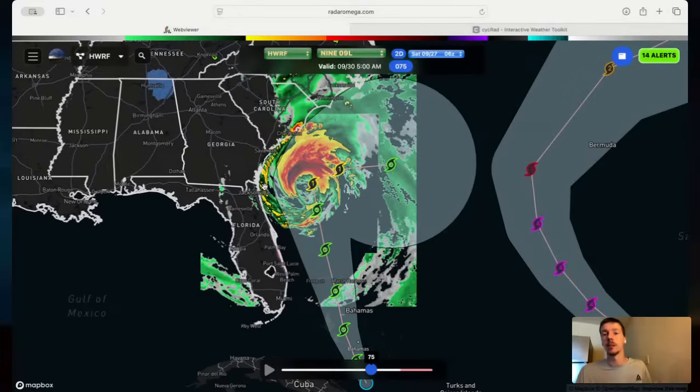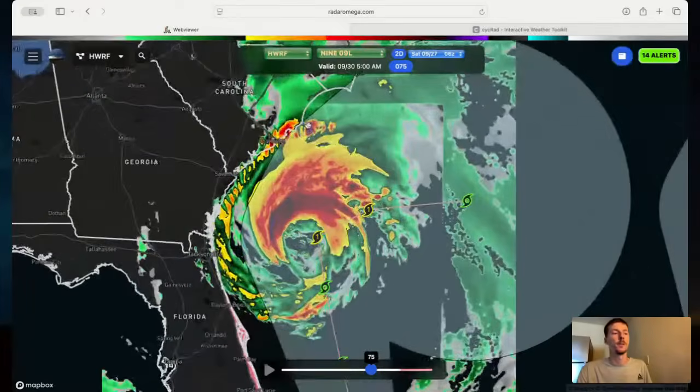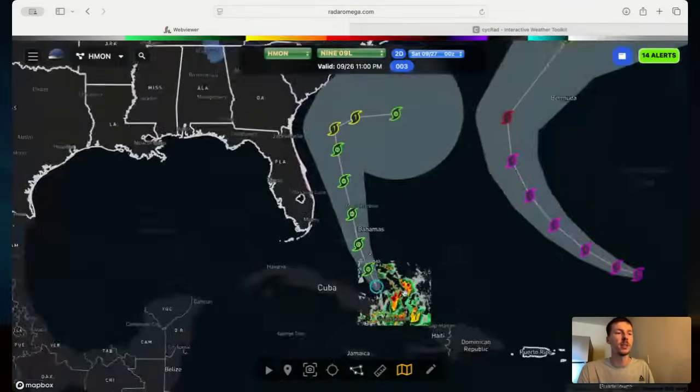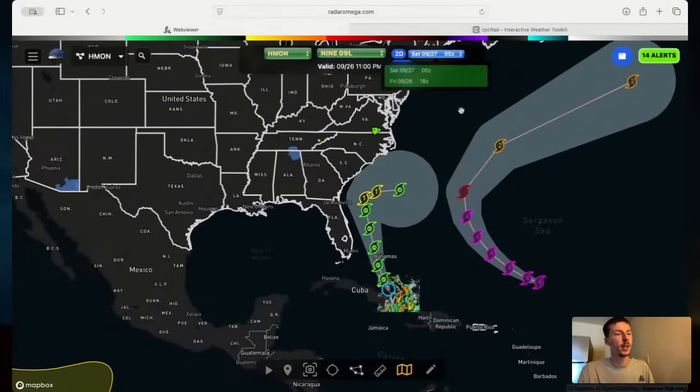That's the only reason these models have started diverging off of what they were converging on yesterday. So watch Humberto today. If it does not strengthen as expected, or if for some reason it goes off to the right a little bit, that means this one we really need to watch. Let's look at the HMON. Oh, we still have zero. This only runs twice a day, doesn't it?